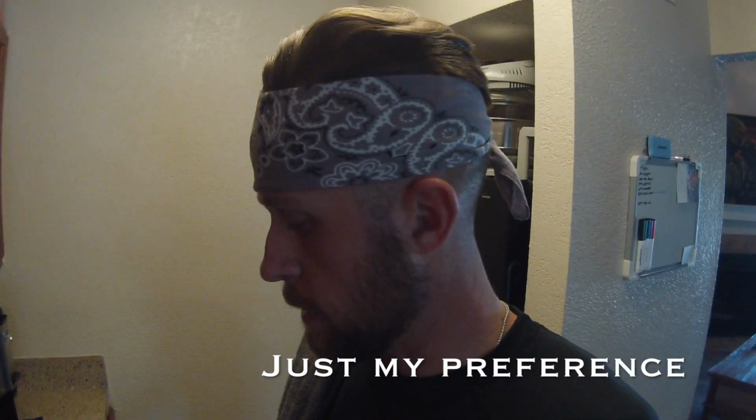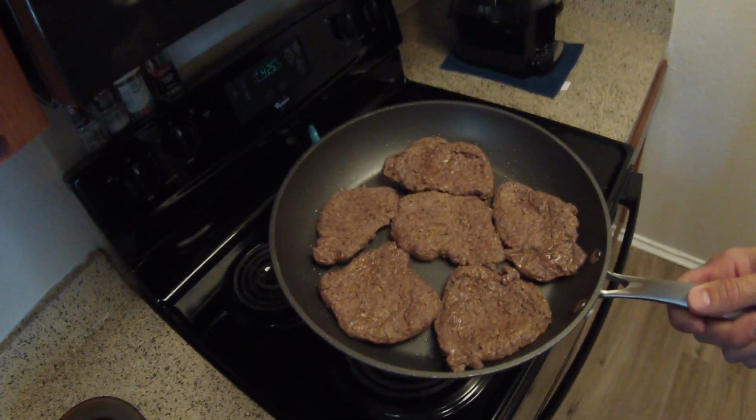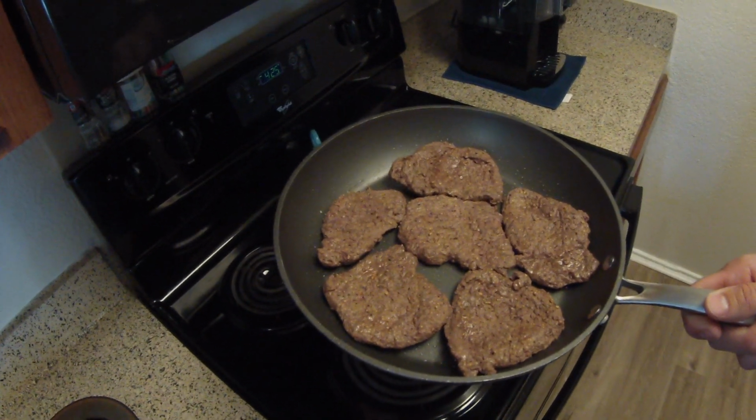Alright guys, so we got the oven preheated at 425. We're going to throw these babies in there for about 3 minutes. Should be about medium well when done. So here they are. 6 backstraps, Red Lechwe. Never had them before, so let's go ahead and throw these things in the oven and we'll give them a try. I don't know why I'm nervous.